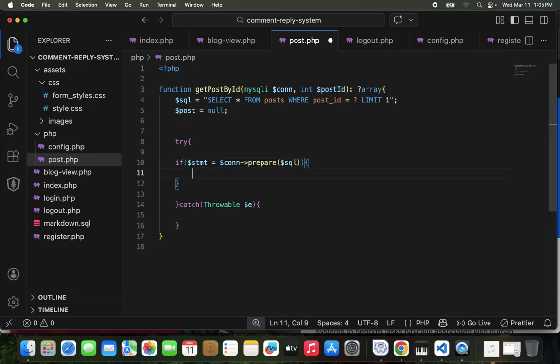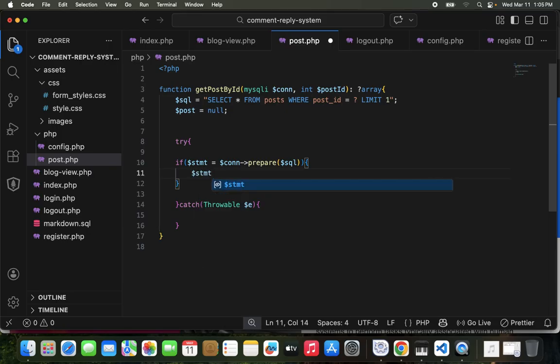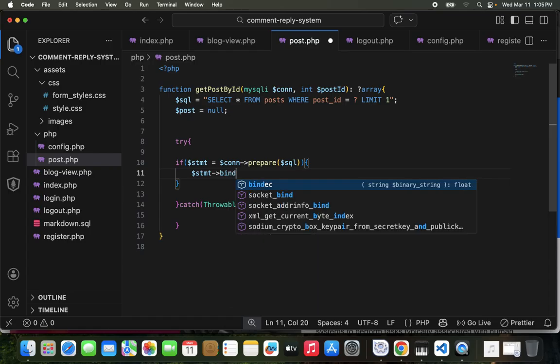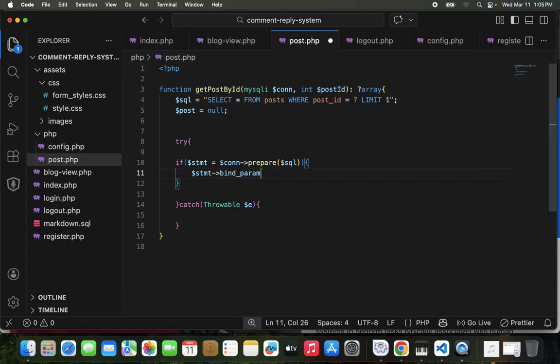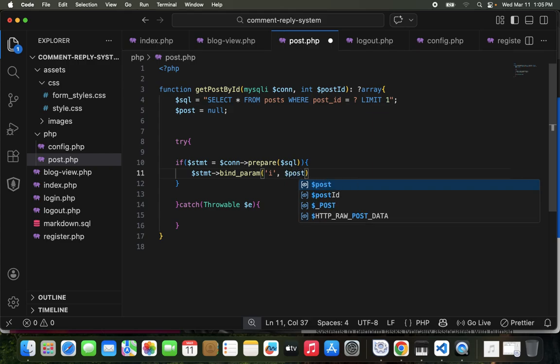So if we have our statement ready, then we can bind param. Statement bind param. So this is my SQL. We're getting an ID, so that's integer, and then our variable is post ID like that.